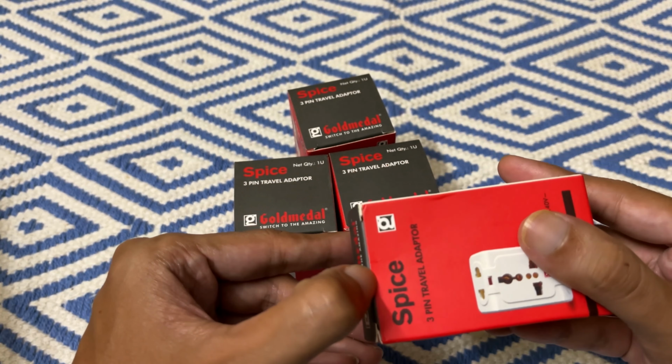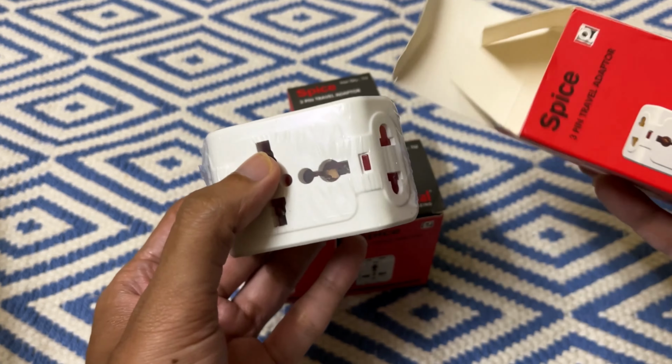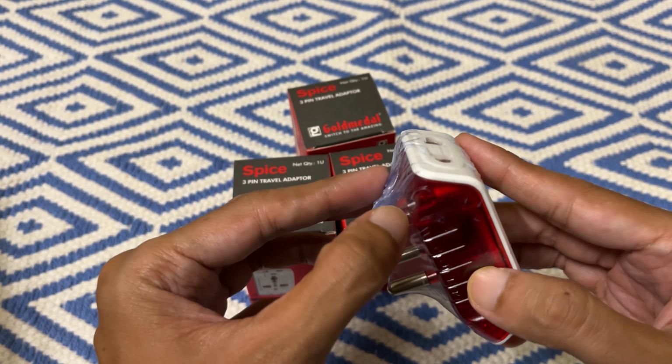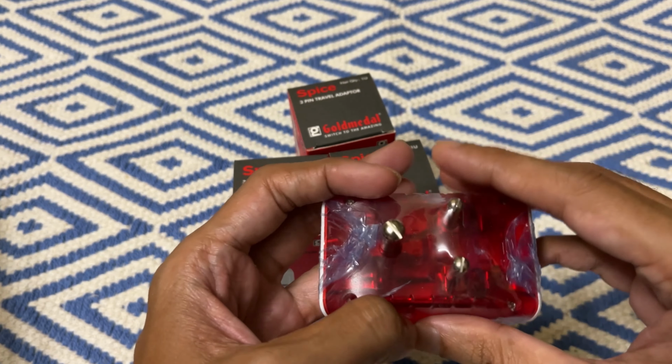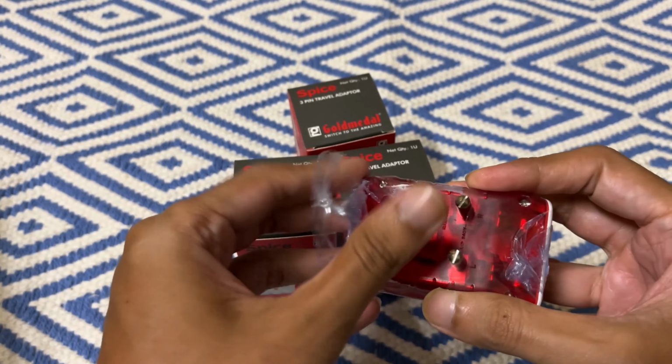So now let's unbox it and see. So you can see the travel adapter has been additionally packed with plastic wrapping. Let's unwrap it.